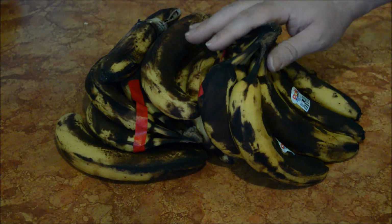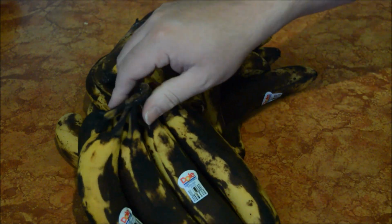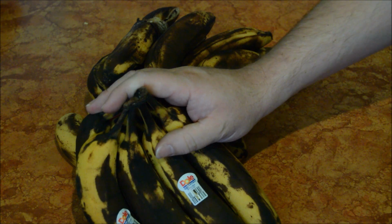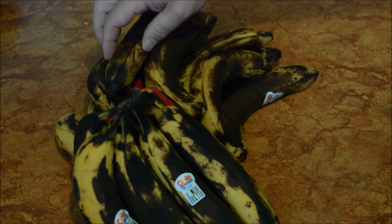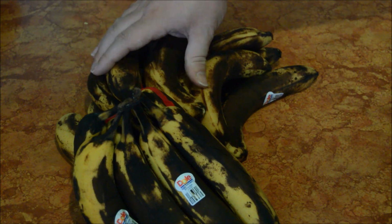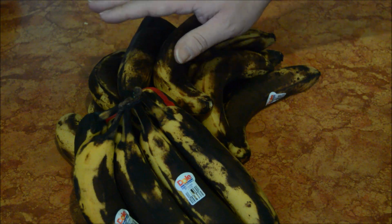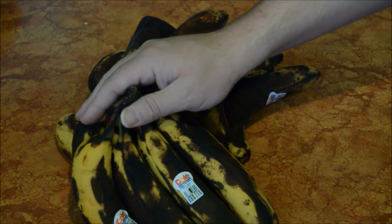Okay, today we're going to prep these bananas here to be put in the freezer for recipes, banana muffins, banana bread, banana smoothies, or just taken out for little banana snacks or for dipping in chocolate. So first we've got to prep and peel these bananas.